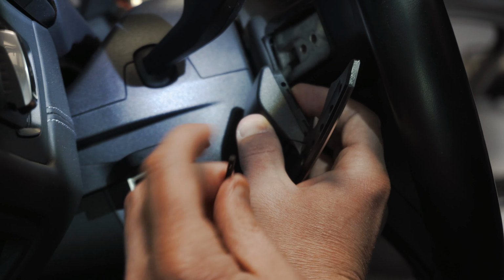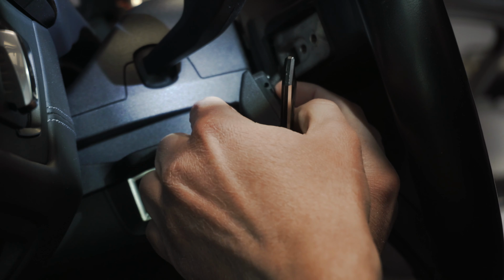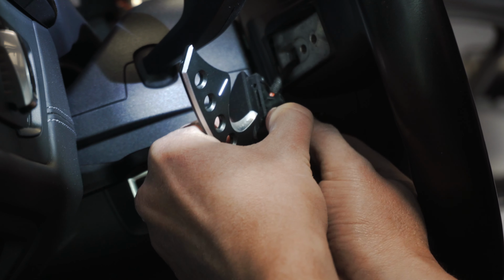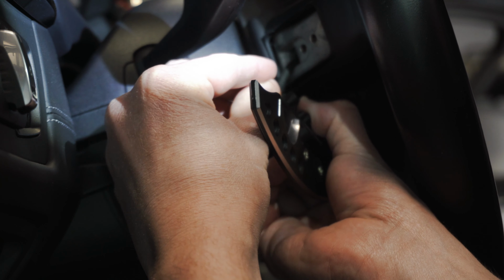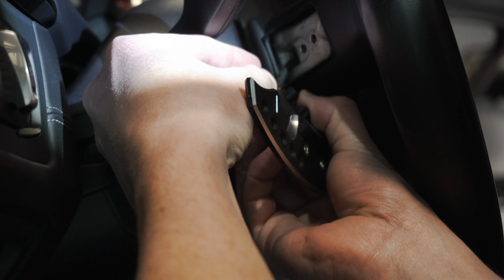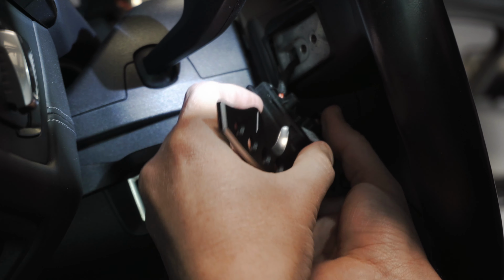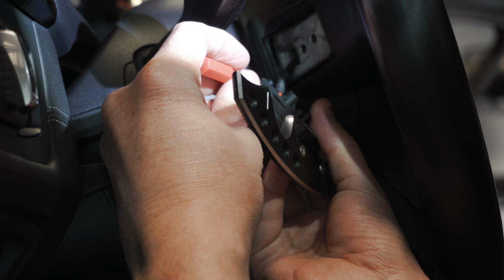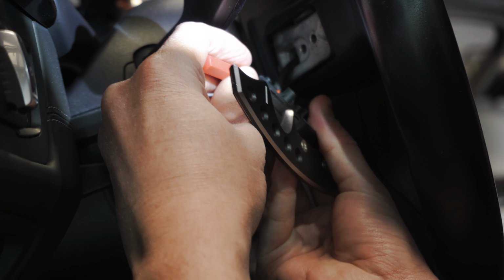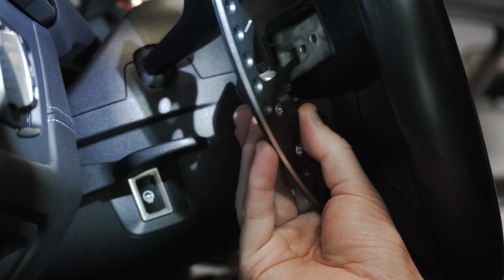All right, with that sandwiched back together, we're going to grab our black little plastic peg that we took out. Obviously, this is going to go back in the same direction. So we're going to take the small hole, go into the big hole, push that down as much as we can, and then might be able to get it without a tool. Just to make it a little extra secure, because it's almost not sitting flush, just secure that down. And there we go.